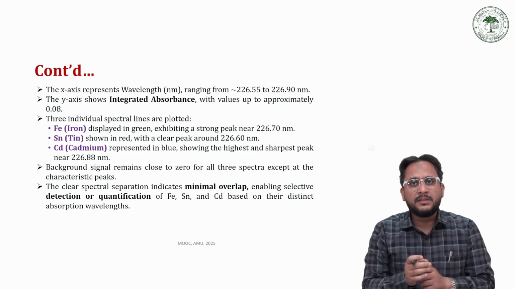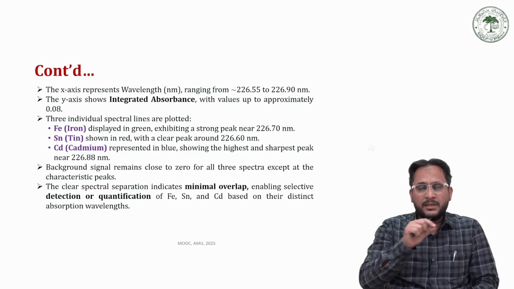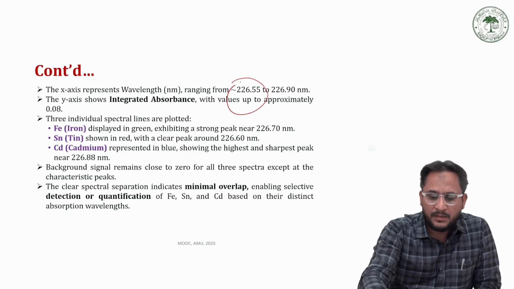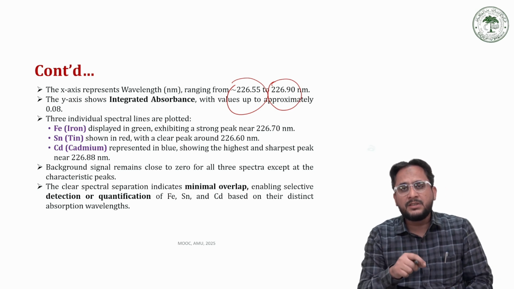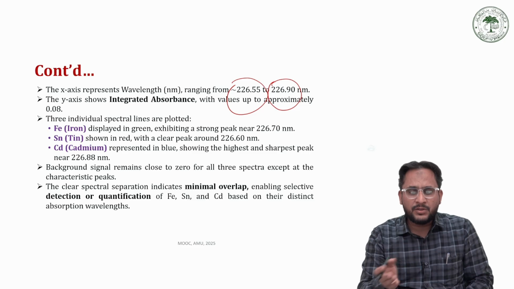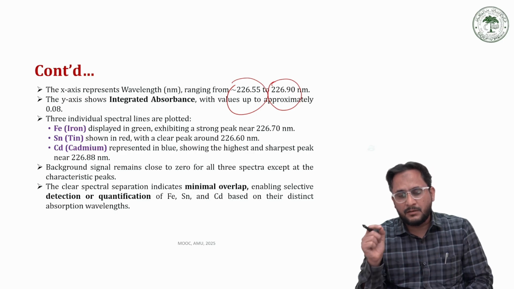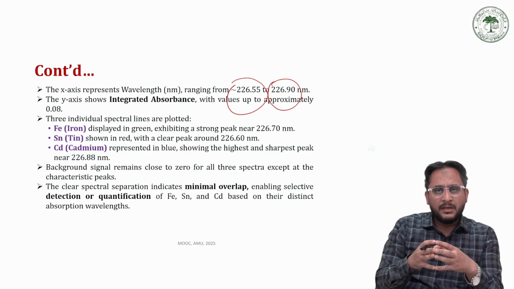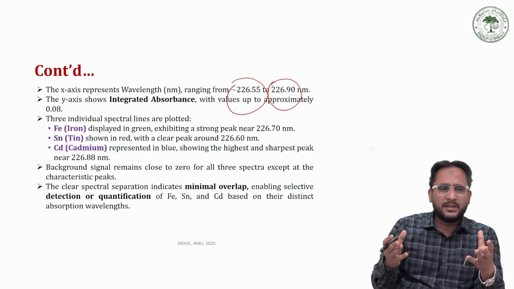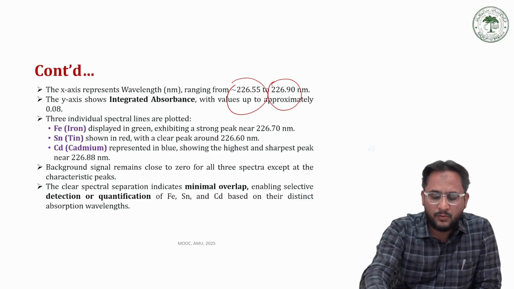So while analyzing these spectra, we first of all identify the wavelength on the x-axis at which they are coming, and then these wavelengths are compared with the standard sample. We have literature available in which the characteristic wavelength of all the elements is given. We match our spectral lines with the wavelengths given in the literature, or sometimes if it is not available in the literature, we go for a standard run. We buy a pure sample, we go for a standard run, and then we compare; if it is matching with the standard, then we can say that it belongs to that particular standard. Further, the height or the peak area can be used for concentration.